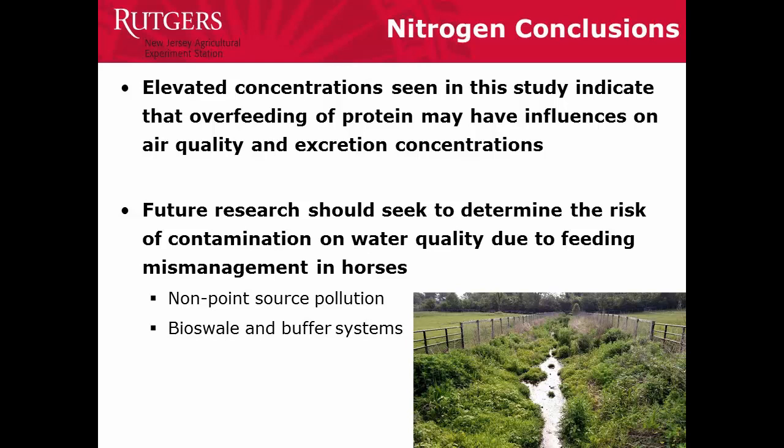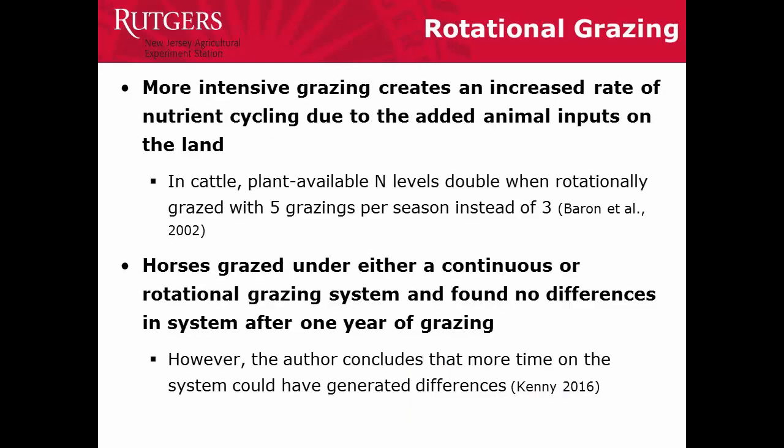So I kind of talked about this a little bit in the last slide with just overall farm requirements. But that brings me to the point of rotational grazing, because I feel with horses and horse farms, the adaptation rate of rotational grazing, true rotational grazing using a stress lot and the proper rotating, is fairly low on horse farms. They say they rotate, but they might rotate the horses into different fields. You know, there never is a rest and regrow period. They might not utilize a stress lot, that sort of thing.